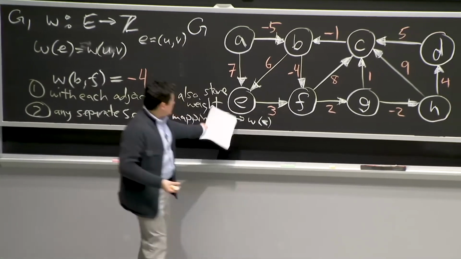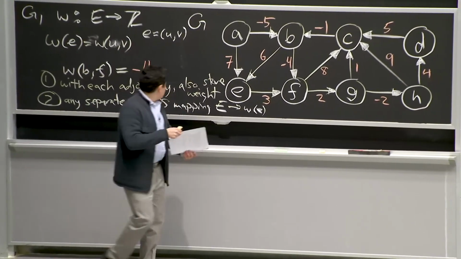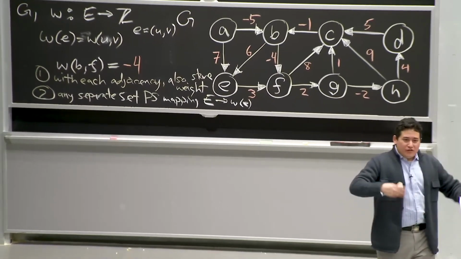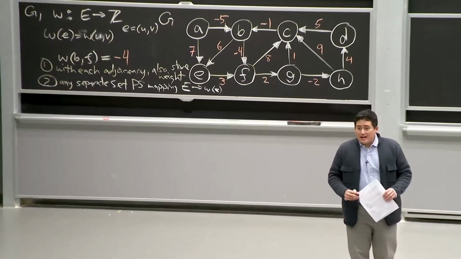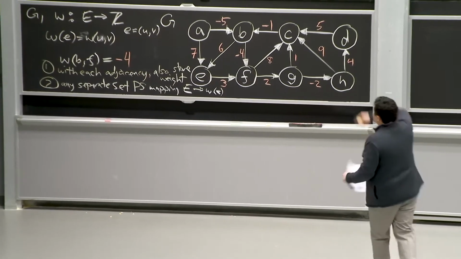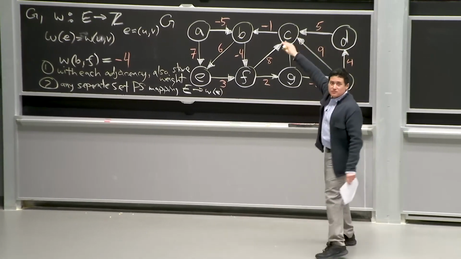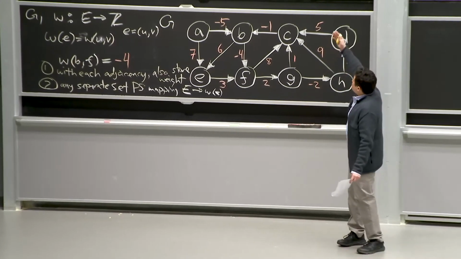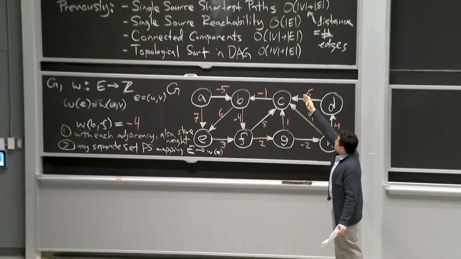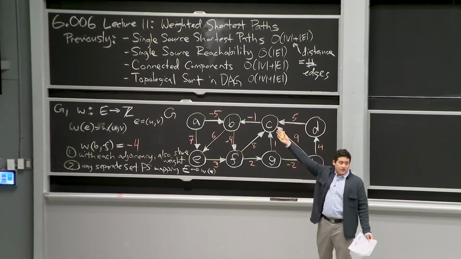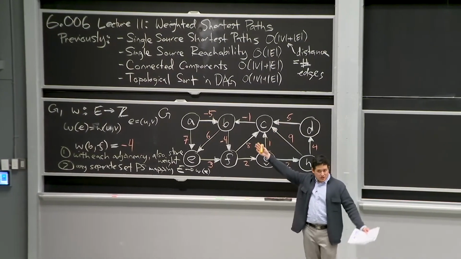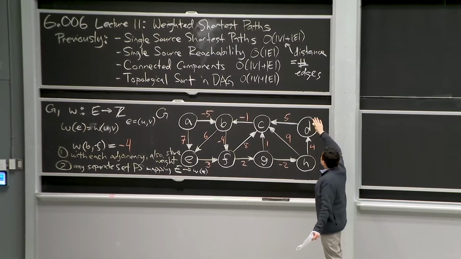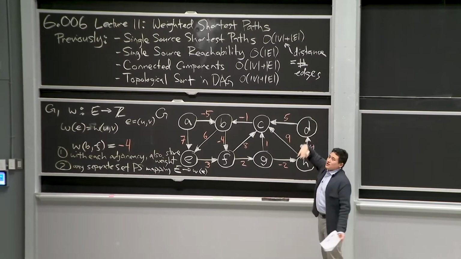OK, so this is that graph example. It's a little busy here. I'm probably going to erase that in just a second. But we're going to move on to what giving these edges weights implies for these problems that we've defined in terms of unweighted graphs. In particular, we're going to be concentrating on single source shortest paths again, at least for the next 3 lectures. We'll generalize that even still in 3 lectures from now.